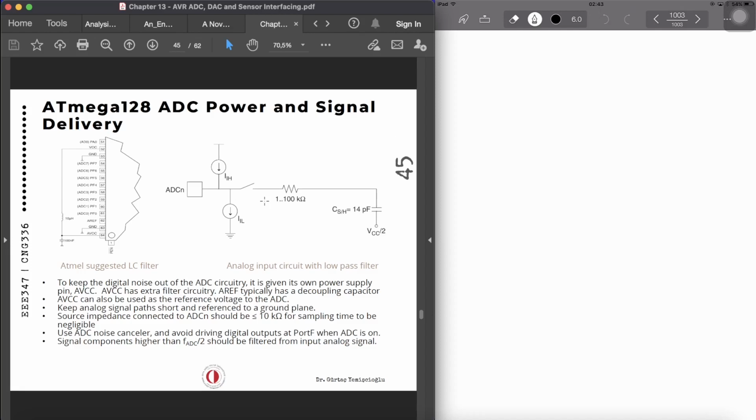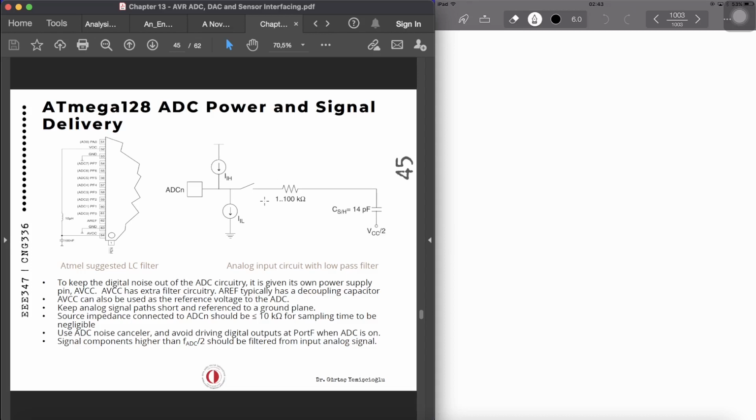AREF typically has a decoupling capacitor, which is around 100 nanofarad, and it can also be used as a reference voltage for the analog to digital conversion, as we already mentioned. This circuitry keeps the analog signal path short and referenced to a ground plane. The source impedance connected to ADCn should be less than or equal to 10 kilohm for the sampling time to be negligible.